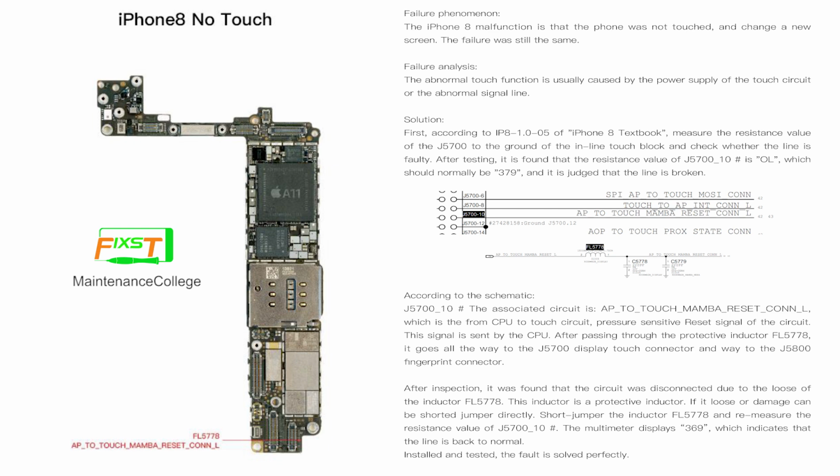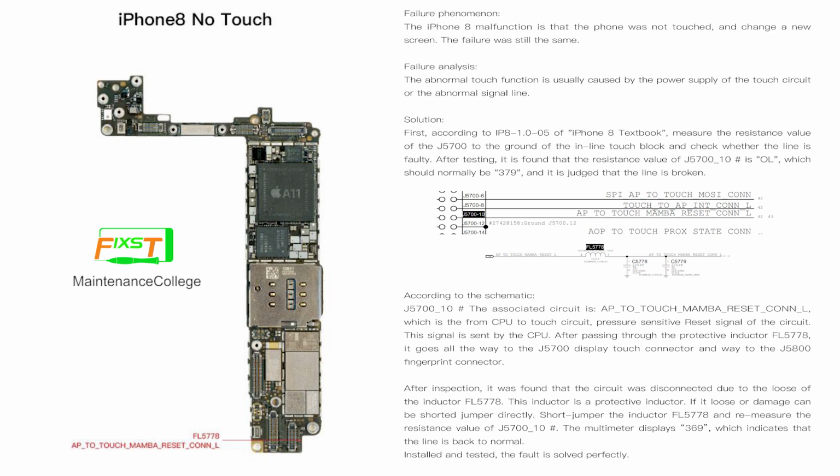This signal is sent by the CPU after passing through the positive inductor FL5778. It goes to the J5700 display touch connector and to the J5800 fingerprint connector. When we see the OL, it means that some component on this line is not connected well. So after we detect it, we found that the inductor FL5778 is loose.